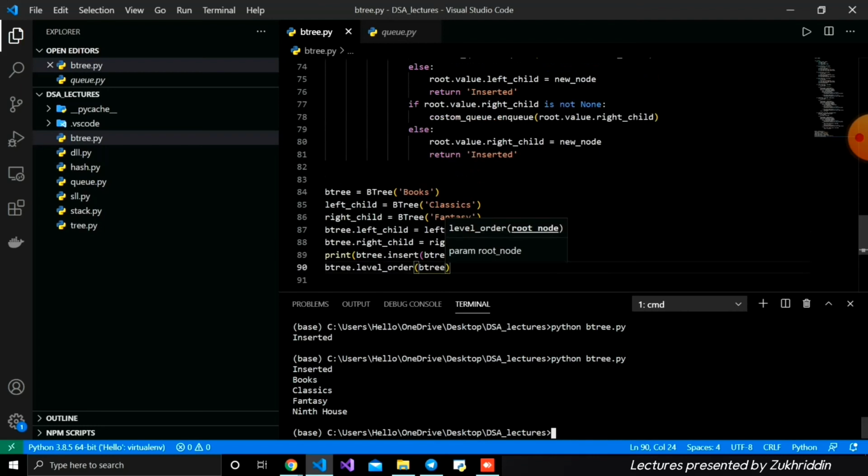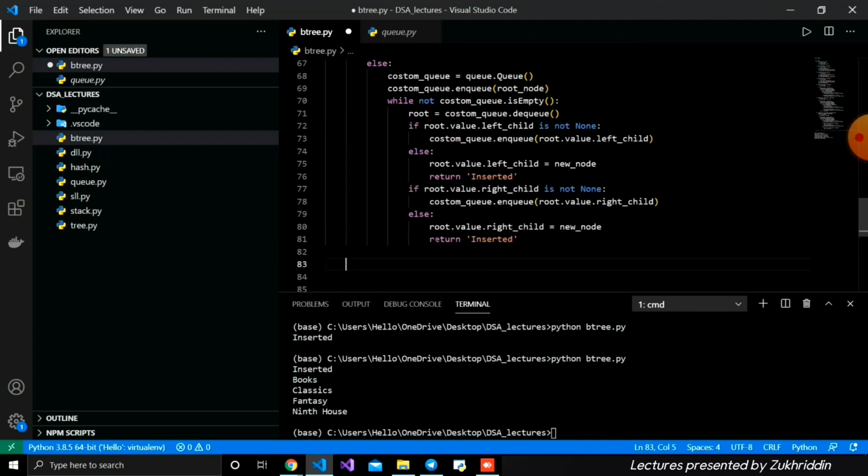For getting the deepest node, let's create that function first, and I'm going to define a function, get deepest node. It takes self and also root node.